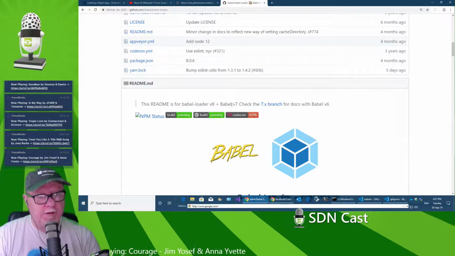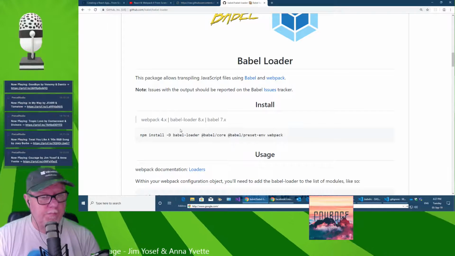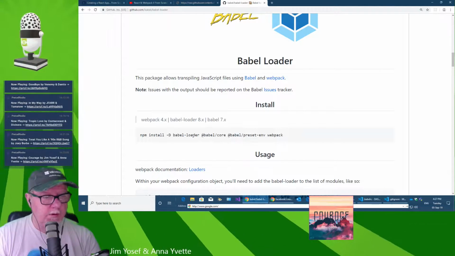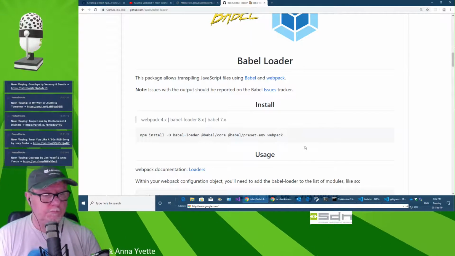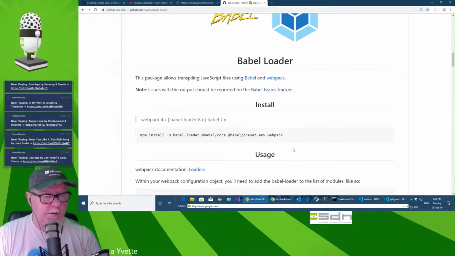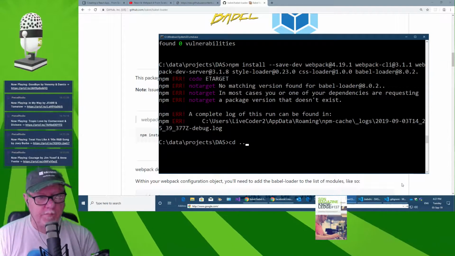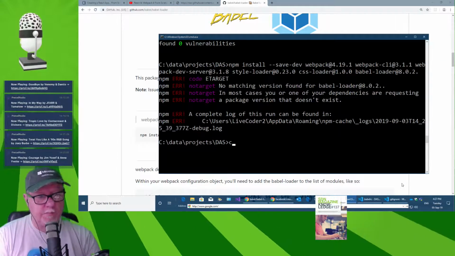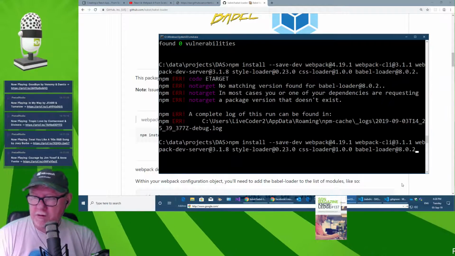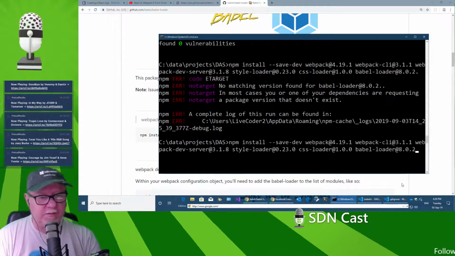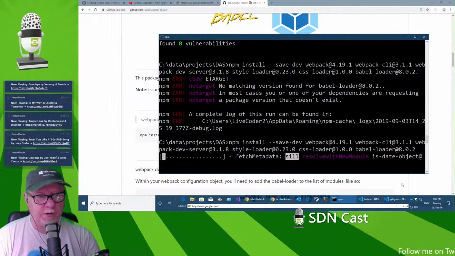This readme is for Babel version 8 plus, Babel check. I think the typo was in the dot at the end. That's better.